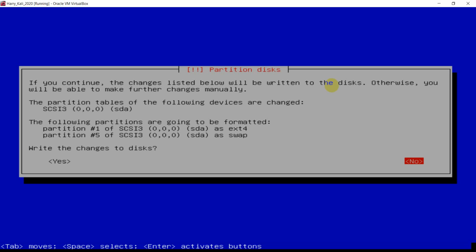Okay, write changes to disk. Yes, if you continue, the changes listed below will be written to the disk, otherwise you will be able to make further changes manually. Okay, the partition. Just hold on. Okay, use tab to change this. So write changes to disk here, use tab and enter yes.